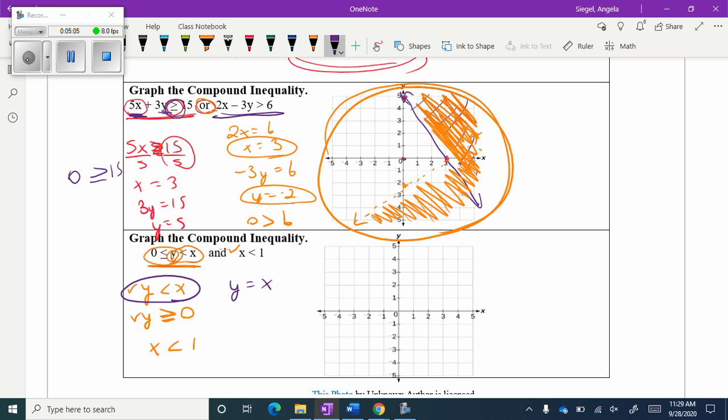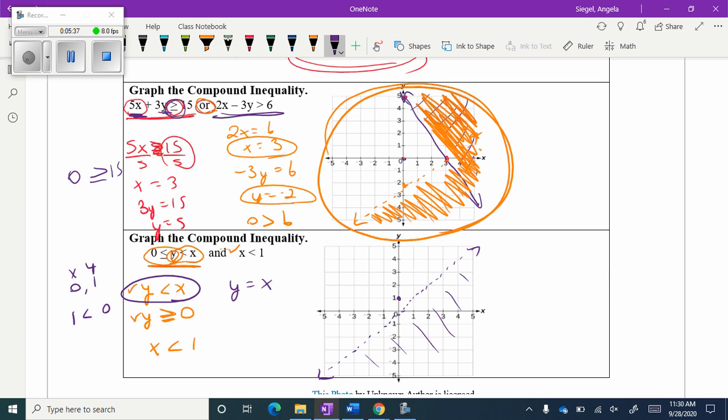So let's put this in maybe easier terms. y equals x, that would be a dotted line through here. Okay, and so the bad part about this one is that it goes through 0, 0, so I can't use 0, 0. So I might use like 0, 1 for my test point. So 0, 1, so this is x and this is y. So 1 is less than 0. So that is not true. So I know that I'm going to shade down here.